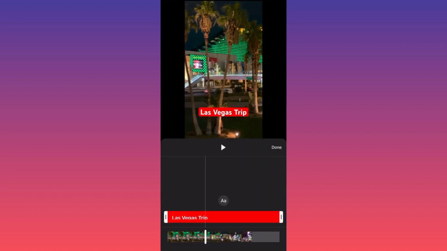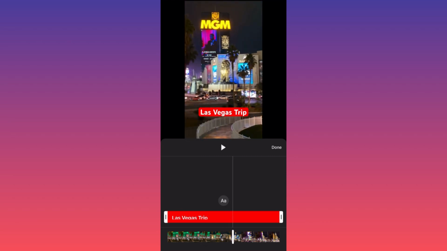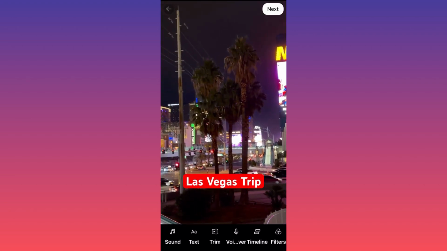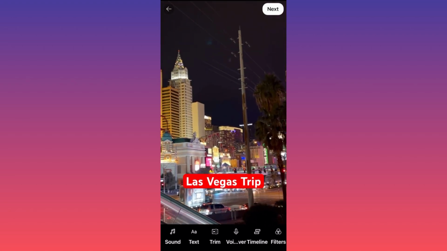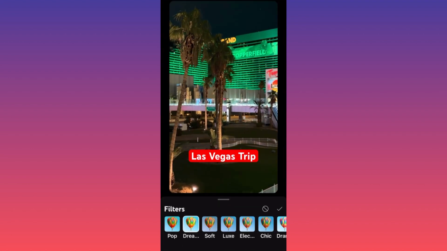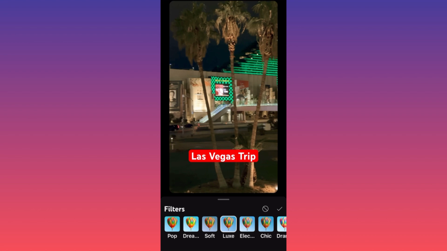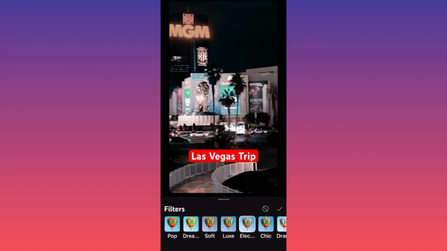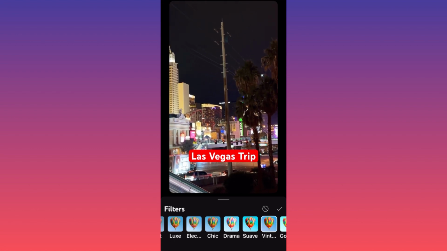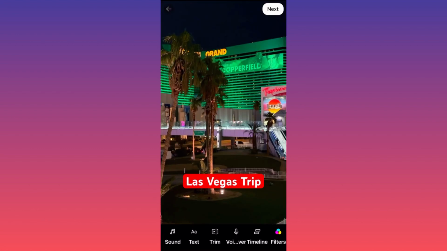This is where you set a particular split in between the actual duration of the video. You can simply drag this and choose which part to be shown or which part to actually start from. The last option over here is the filter. Nothing too crazy with the filters guys. I would say this is just simply another layer on the actual content. I never use this because I don't like them that much.